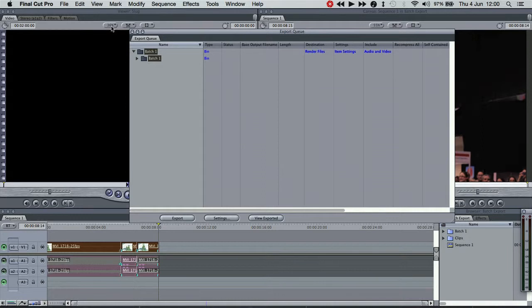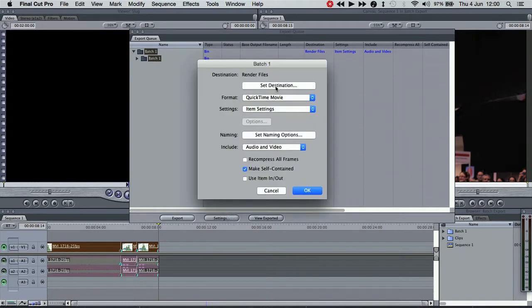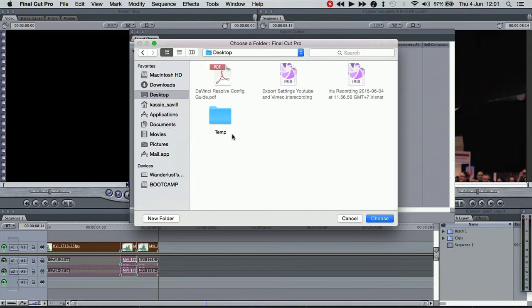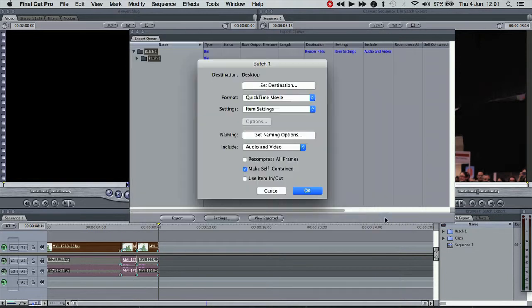Now this is exactly the same setup after this point as what you would do to normally export your footage using Final Cut Pro, but we're going to run through the settings anyway. So we're going to click on the folders that we want to export. In this instance, it's all of these ones here. We're going to go to settings, and the first thing you need to do is set the destination that you want to export your files to. For me, it doesn't really matter. I'll just select my desktop, but you want to make sure that you put it somewhere that's easy to find. So there you go.